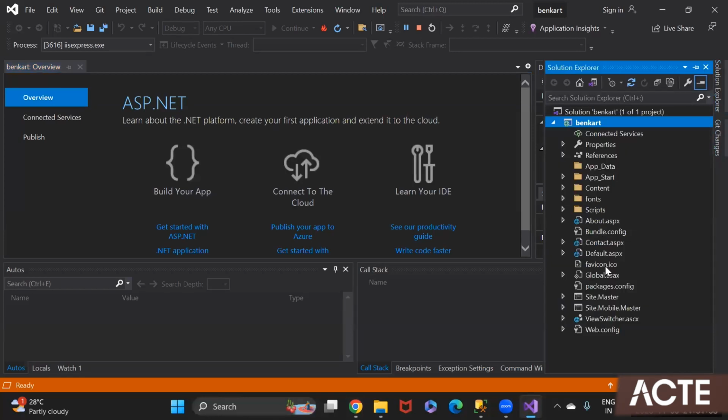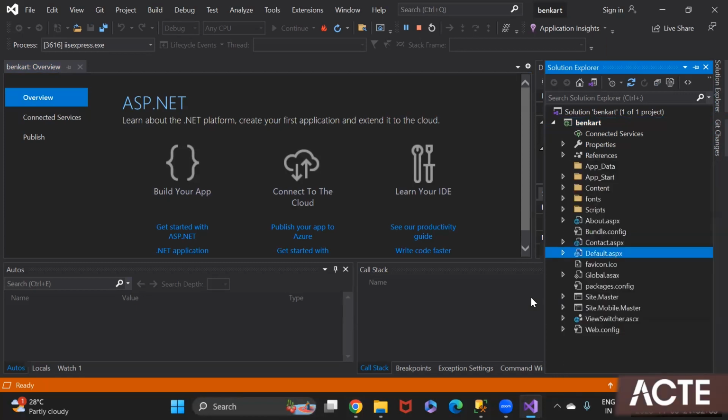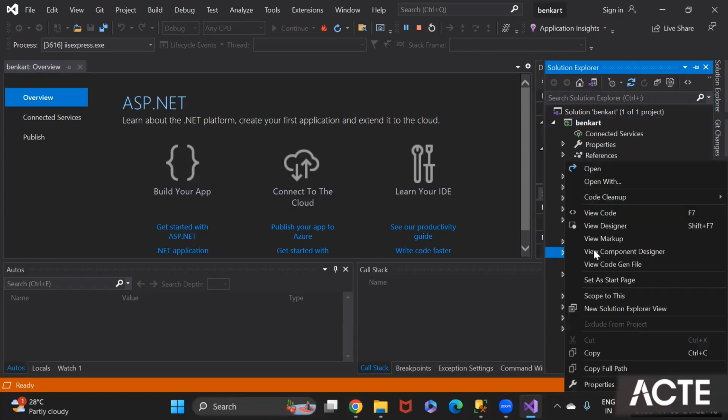Home.aspx, this is home.aspx. See, there is one option here. If you right click this, just give me a second. Why am I not able to do a right click? See here, there is "Set as Start Page", right? Whatever you set as the start page, whenever you run this program, that page will get executed.